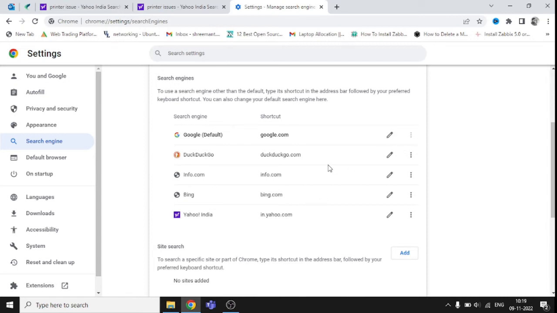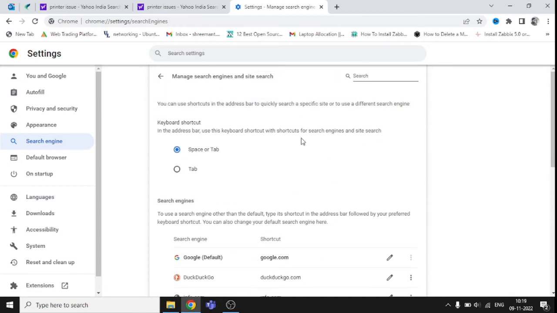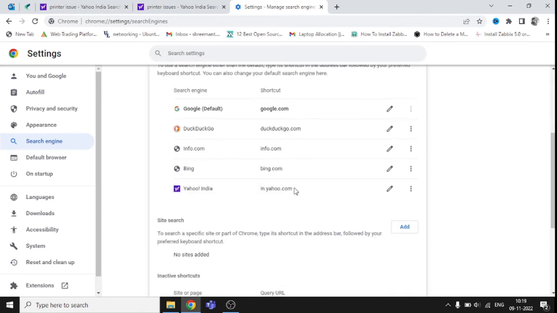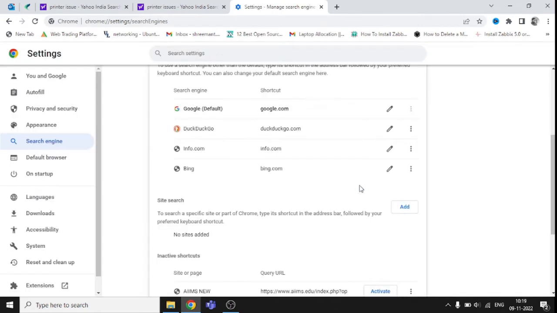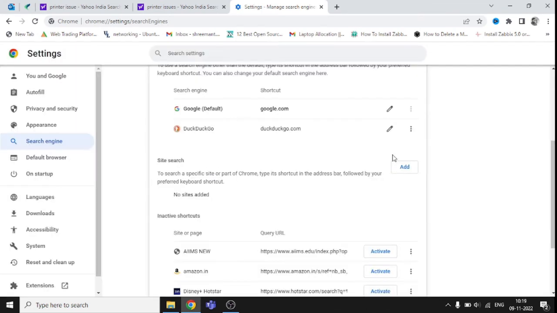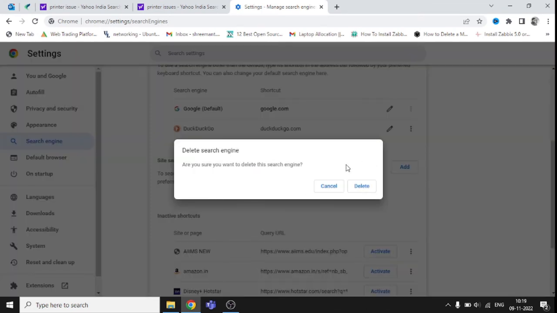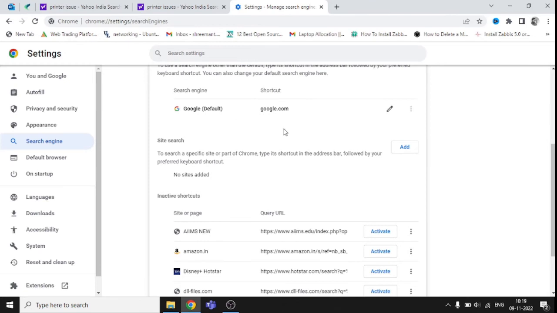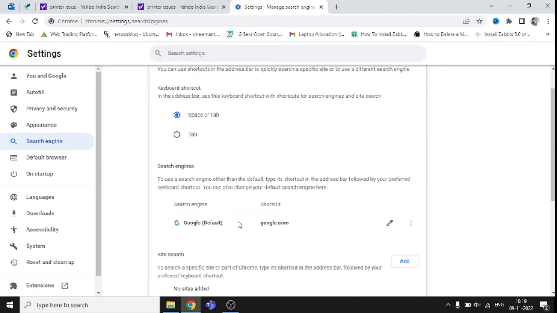If you want to use any of them, you can, but by default we mostly use Google. I have already chosen it here, so Google will be used automatically, and you can even remove the others from here so they will not be used by mistake. This is the way you can resolve it and use only Google as the default.